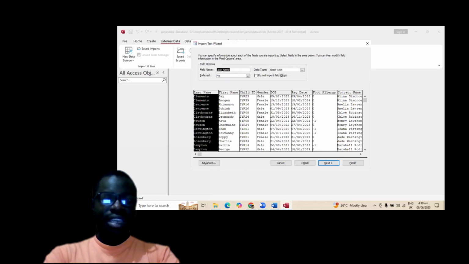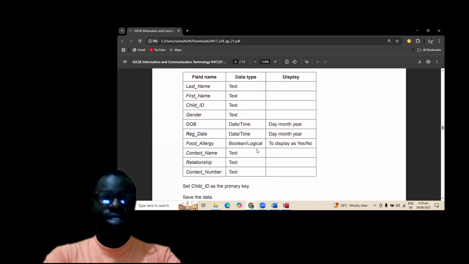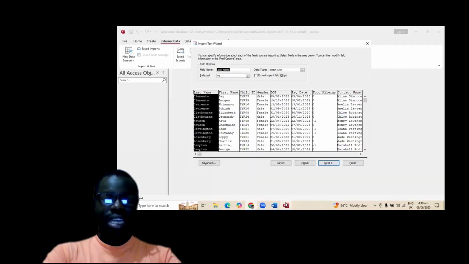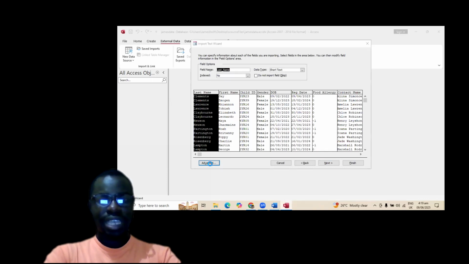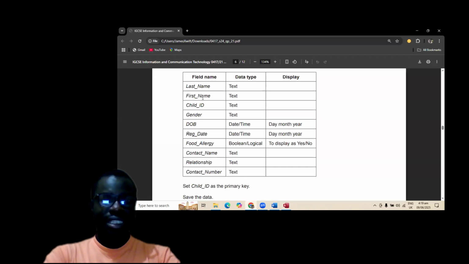Over here, we've been given some data types that our fields should satisfy. In the database, you click on advanced to set these data types. Now, it says last name is text, first name is text. In the database, you don't really see text. Rather, you see long text and short text.